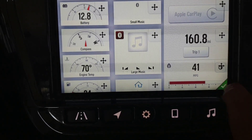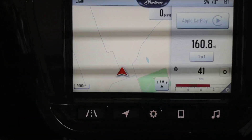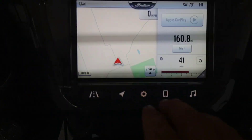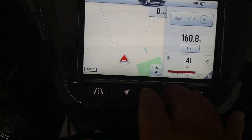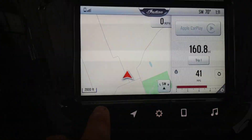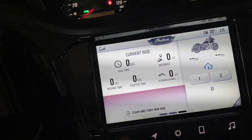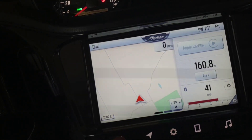Once you're done, you just hit the checkmark or done and it brings you back to the screen. So you've got these five hard buttons on the bike. The first one is rider screens — this is going to cycle you through all your different screens, which is the same thing the toggle does.